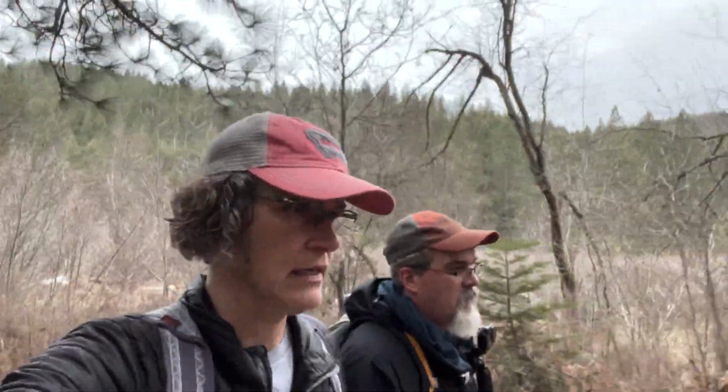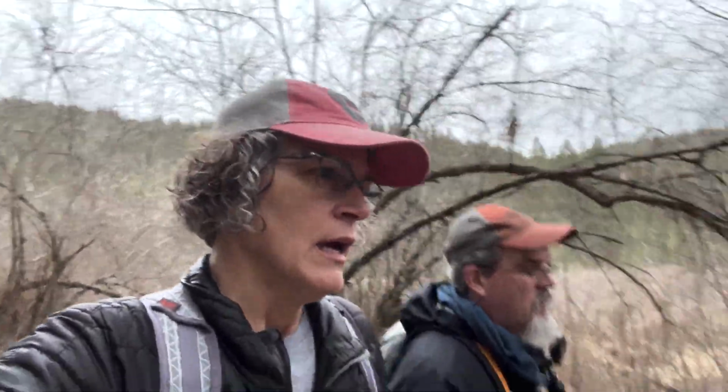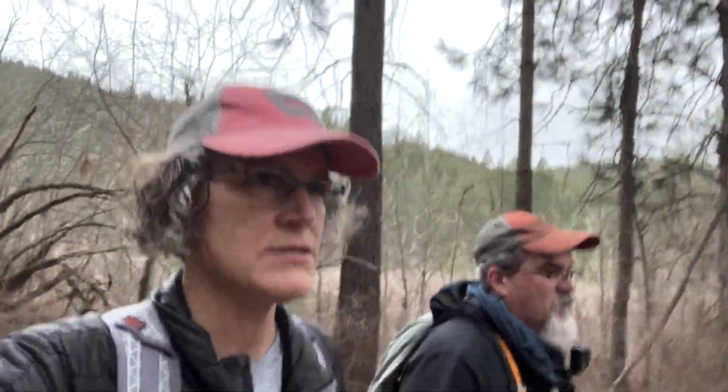Well, we're on the last mile of this hike. I think it's gonna work out to be just around 10 miles from car back to the car. It says it's an 8.5 mile loop, but I started recording from the moment we left the car. It's been pretty icy in spots. I wore my spikes for the majority of the time. Roy didn't. He probably should have.